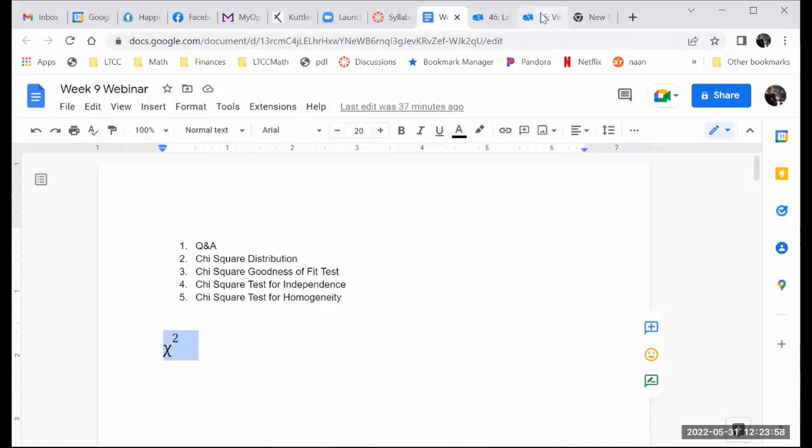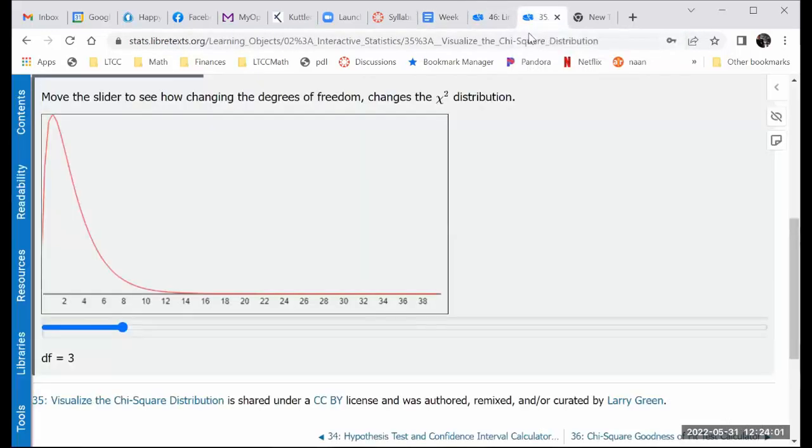So I'm going to show you a little visualization I created. It turns out there's something called degrees of freedom for it. It has to do with how many categories there are. For example, if you're asking what is your race, well, how many categories of race are you going to include? For example, you could say Asian, but then you might want to say East Asian is different than South Asian or something like that. So if you have more groups, then that's going to be more degrees of freedom. The more possible answers, the higher degrees of freedom you have.